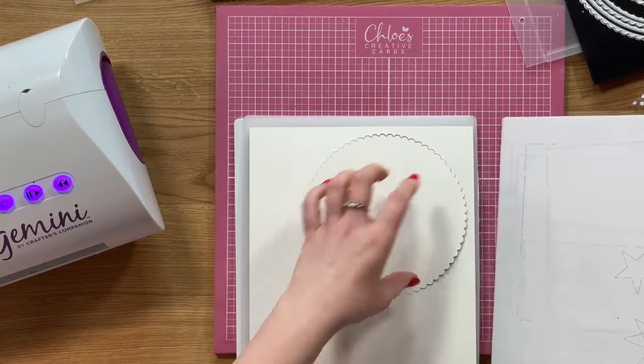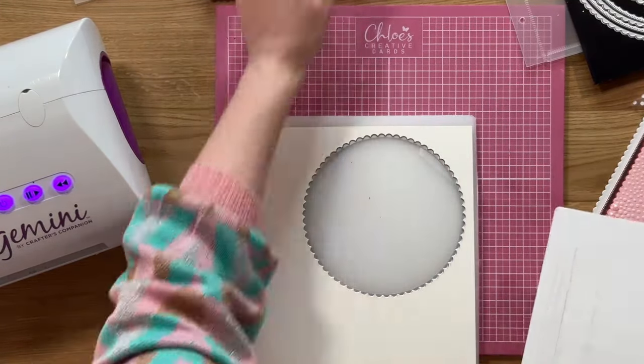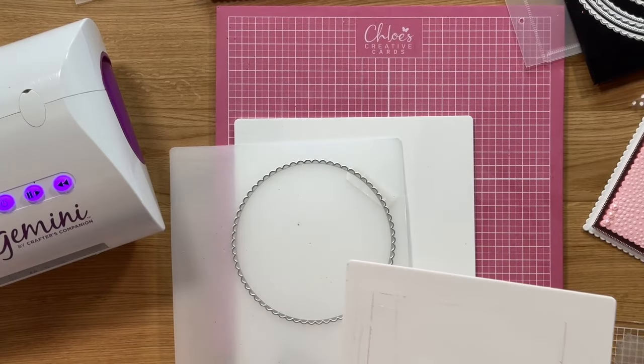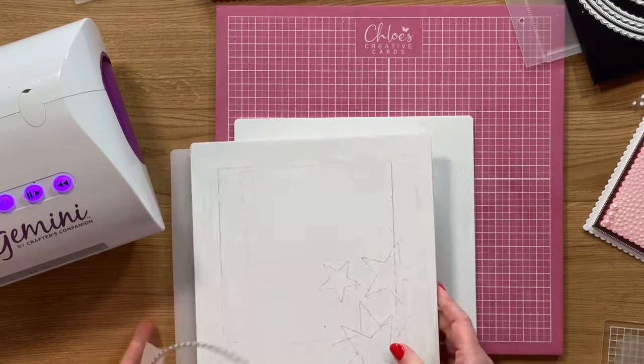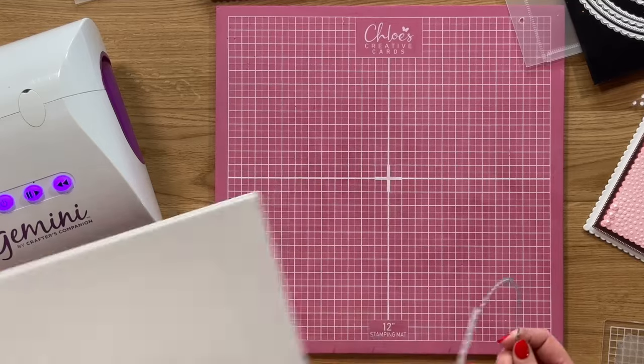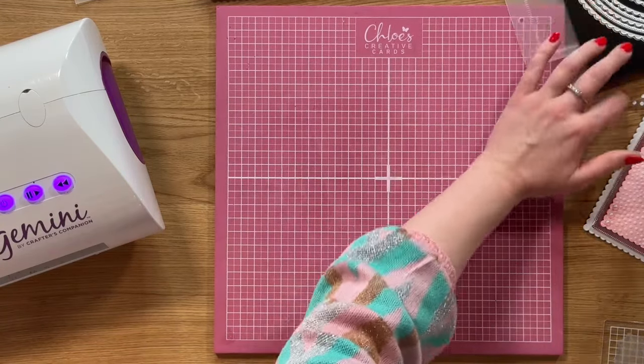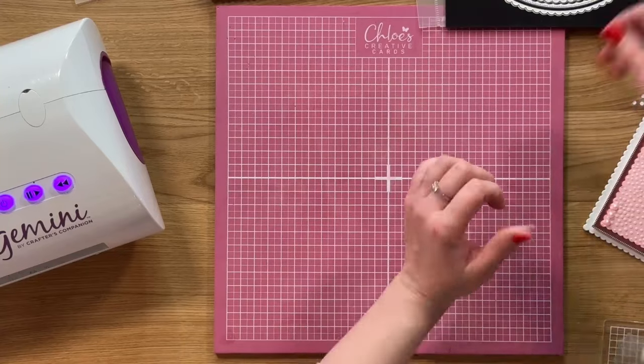So if you joined me, was it last week or the week before? Honestly, I feel like the last couple of weeks have just been an absolute blur. There's been so much going on. You'll have seen that we started this card but didn't get it finished. So here we are, completing it all today.